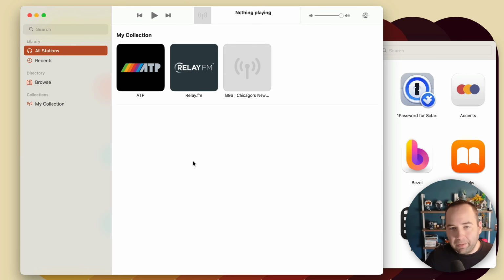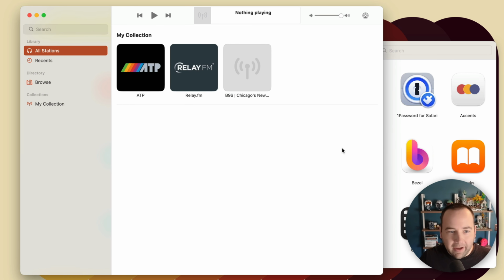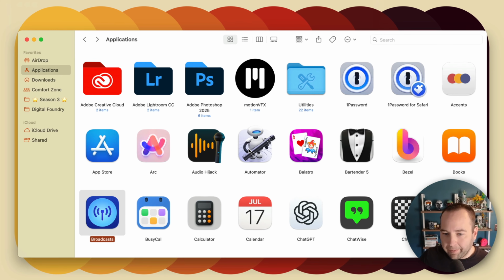And again, if there are people who do live streams, you can often get a URL from them, put it in here. I think new station. And then, yeah, if you just have the URL, you can go ahead and add it. But yeah, this is really cool to just listen live on the occasions that I want to with these podcasts specifically. And they also have an iPhone app, so you can download it there.